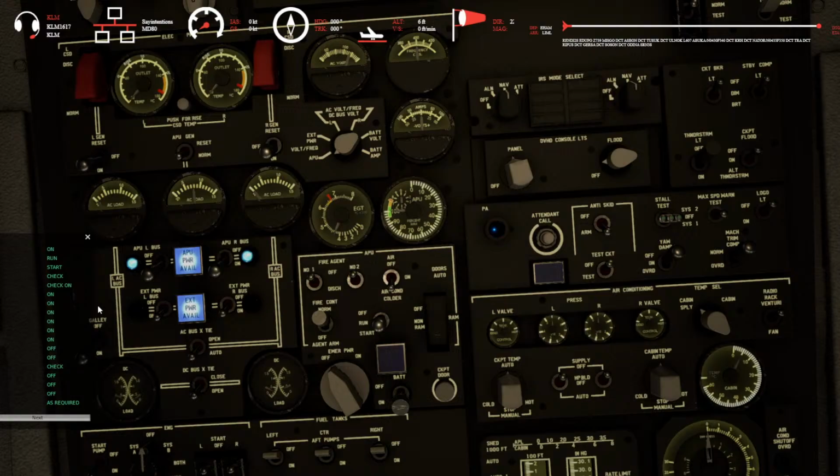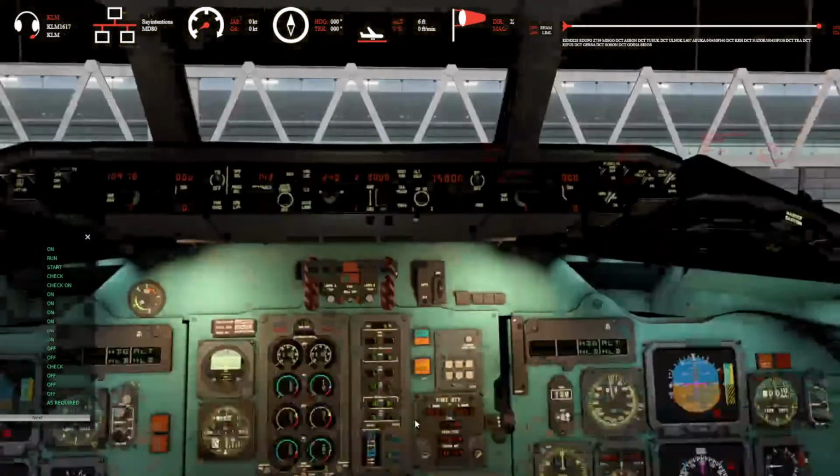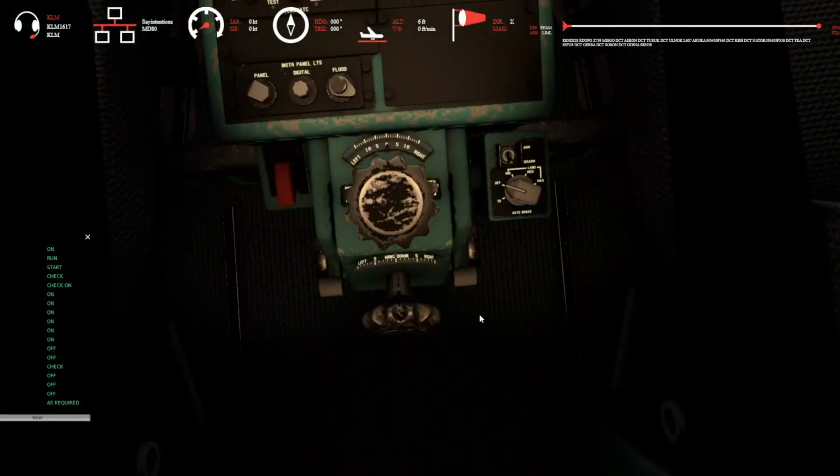On. Left engine bleed air cross feed. Okay, this can confuse you, but that cross feed's down here. On. Right engine bleed air cross feed. On. APU air source. On.